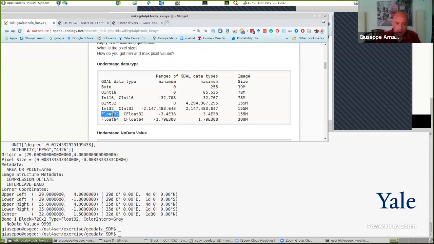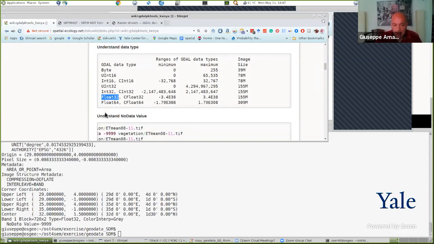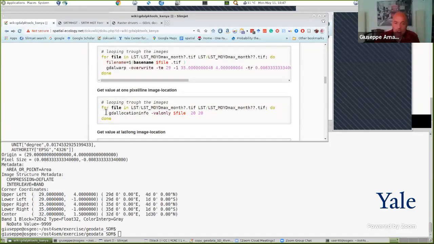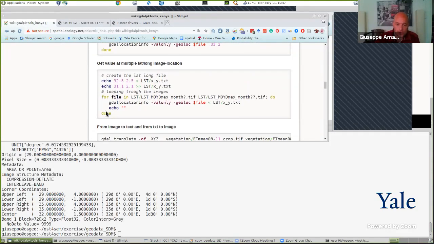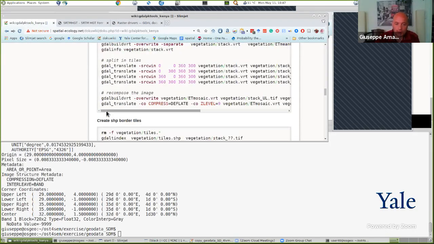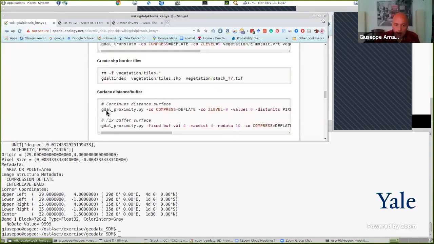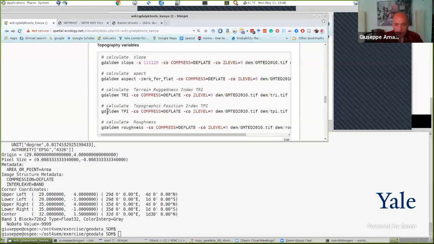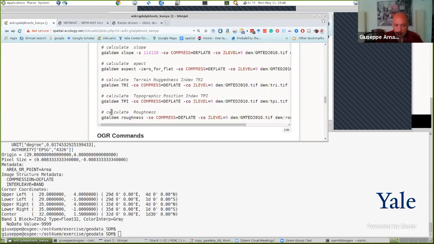So always pay attention to selecting the data type according to what you are doing, because the default in GDAL and also in PKTools, which we will see tomorrow, is always to use the same data type as your input. Apart from some particular applications like gdaldem roughness that we saw, which changes the data type automatically, most of the time the default is to keep the same data type.